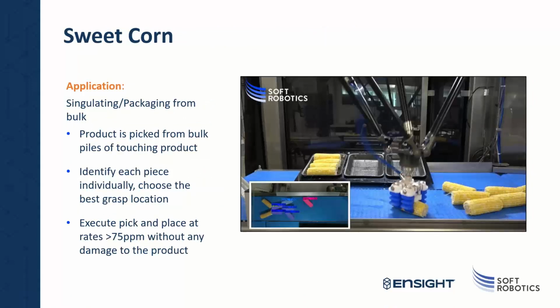So we talk about sweet corn. Sweet corn's another one of these round cylindrical food objects that we find in this world. There happens to be a whole bunch of them, whether you're in prepared foods, produce, or just some of the proteins. They have a tendency to roll around or shift and move, and having the ability to track those in real time is incredibly important. Corn is no different. Corn has a little bit more structure to it, so it has more of a tendency to roll around. Looking down directly into the robot's work area enables us to pick these as they move around and settle into position. We can identify and choose the best grasp location.